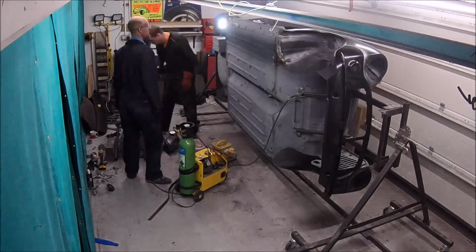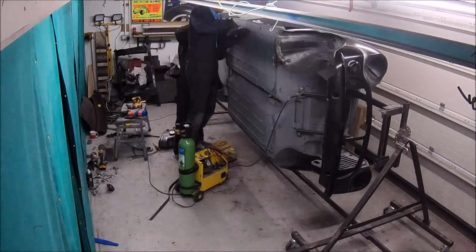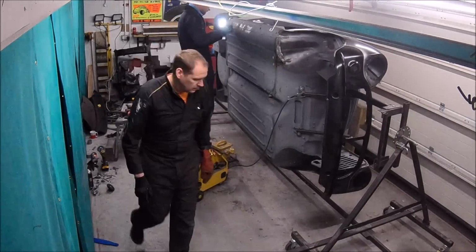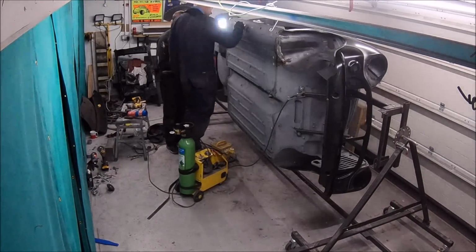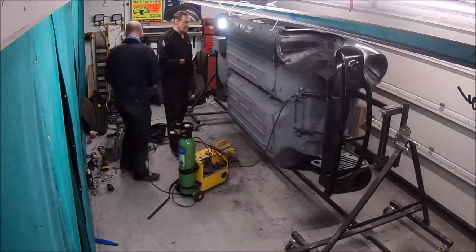So we're just going along now and just plug welding that outer sill now. Like I say, that sill come complete, but that's the one we had to drill out the spot welds, move it out 4mm and weld it back in. It's a little bit of a pain actually, because since then it's been painted in etch primer, so obviously I had to scratch the paint out of all the holes, ready to MIG weld.